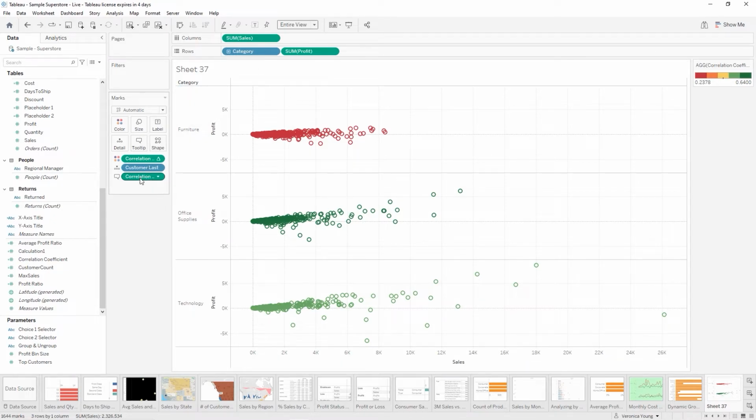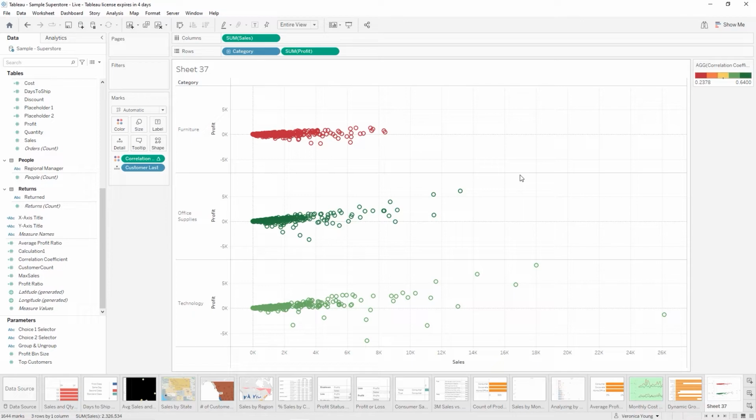And actually, let's delete the pill where correlation is in the tooltip because it's already going to be there because we put it in. We computed it along the customer last name, so it will already show in the tooltip. But if I hover over any of these, we'll see the correlation coefficient, like where I'm looking, right? 0.64. So that's pretty strong correlation, right?